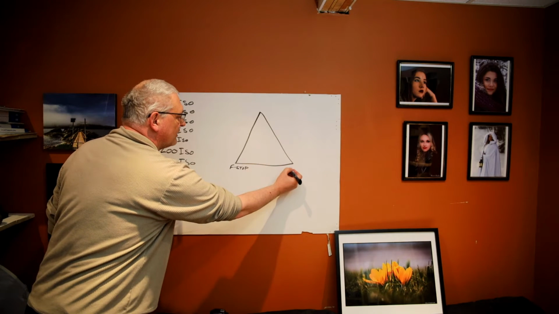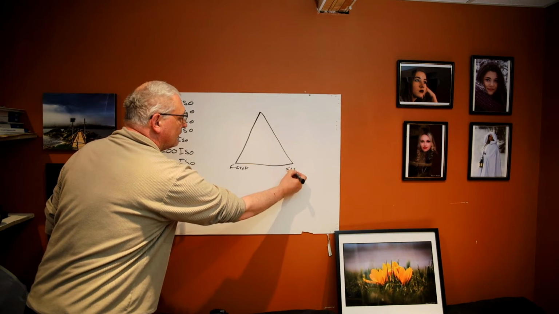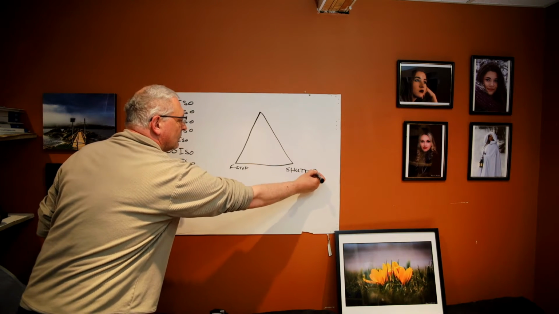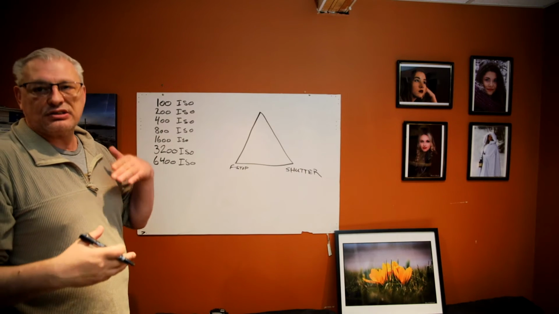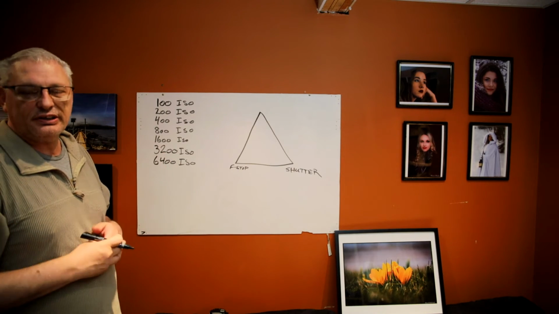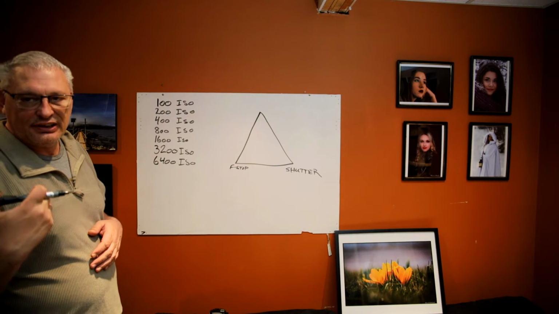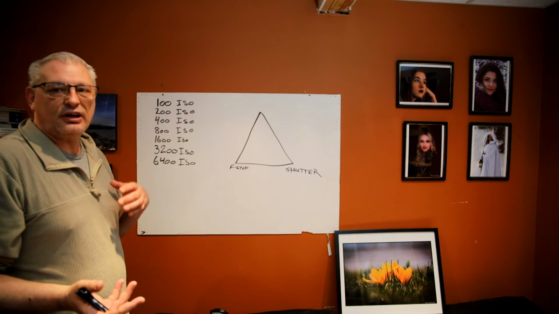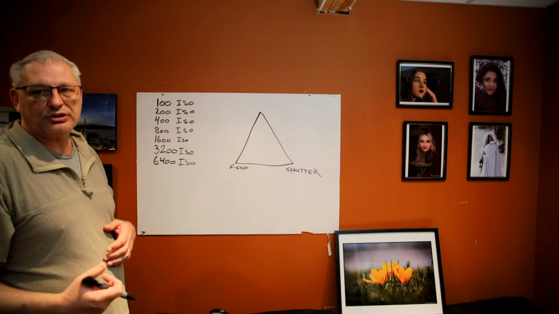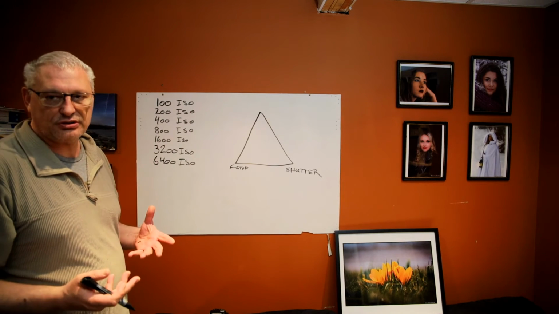The next one you have is then your shutter speed, which controls how fast the shutter opens and closes. So remember, if you're doing night photography or light trails or anything like that, well then you want a longer shutter speed. If you're capturing sports or wildlife, well then you want a faster shutter speed.